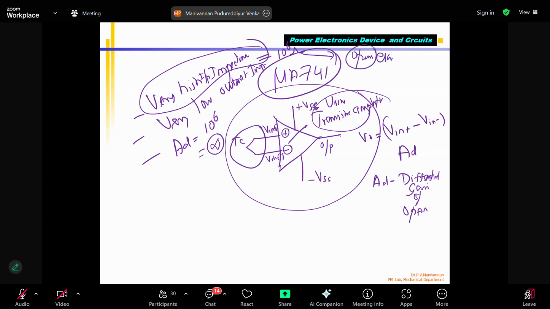Open circuit input impedance. If I give negative feedback, correct? Once I give the negative feedback, we call it Zin. Zin is 10 power 6 in the case of μA741. This is nothing but the open circuit input impedance. This is very high. This is much, much higher than the transistor amplifier, which will be in the 10 power 3 to 10 power 4 or 10 power 5 kilo ohms. This is megohms, much higher, at least 2 times better.